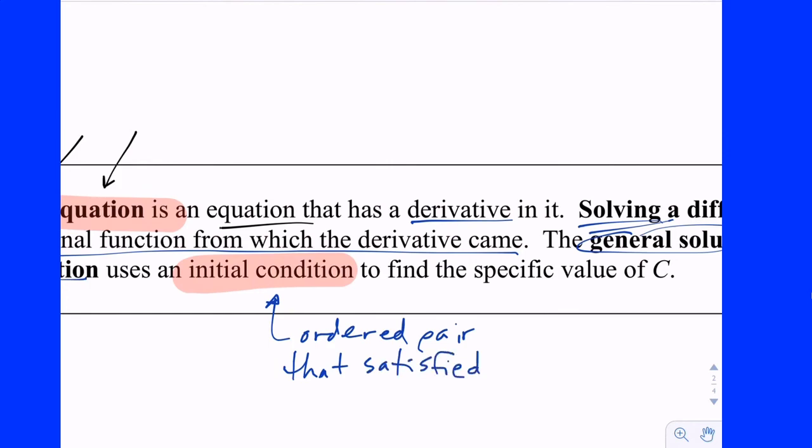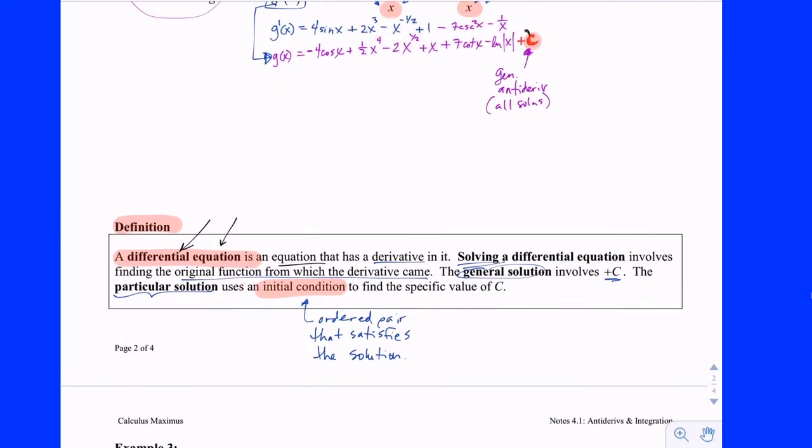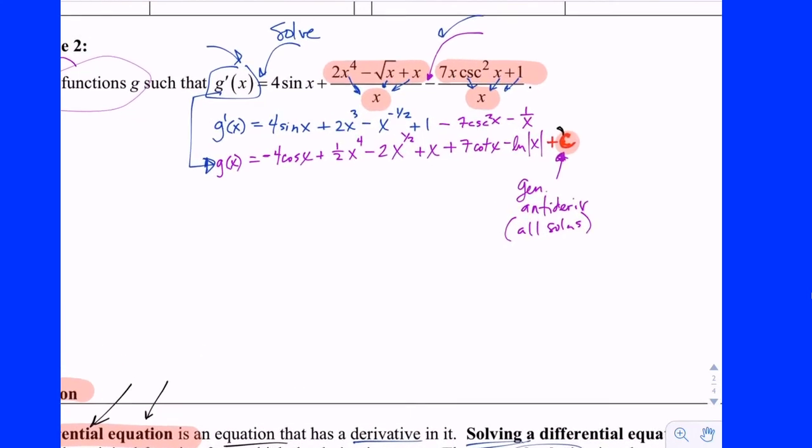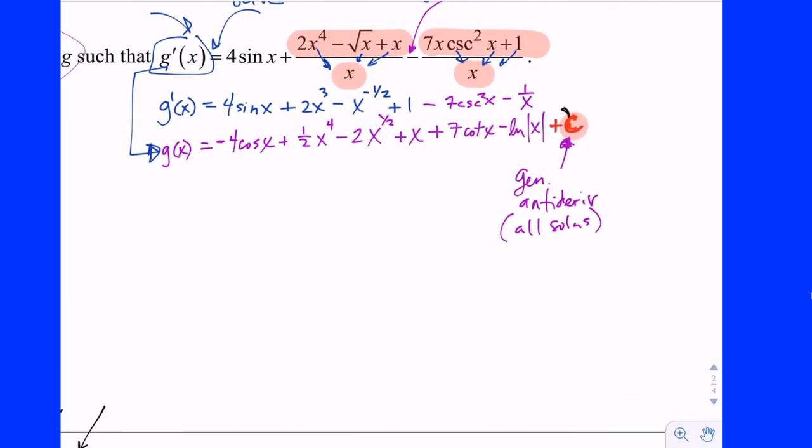Because remember, anytime you take the derivative, you lose some information. And so someone would have to give you a piece of information to help you find it. And an ordered pair is all you need, because if you think about the general solution, it's like a formula with three unknowns. You have your g of x, which is your y value. You, of course, have your x, and then you have your c, which is your third unknown. If you know a particular x and y that satisfy the equation, you can plug it in for x, you can plug it in for y, and you can solve for c. And then once you have your c, you can rewrite the general solution with the value that you want.